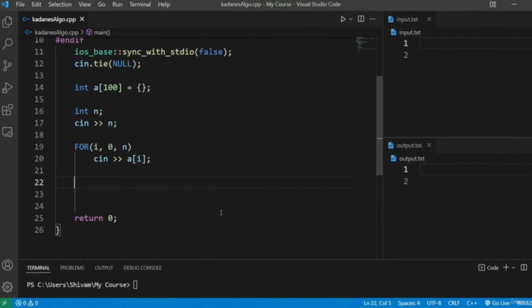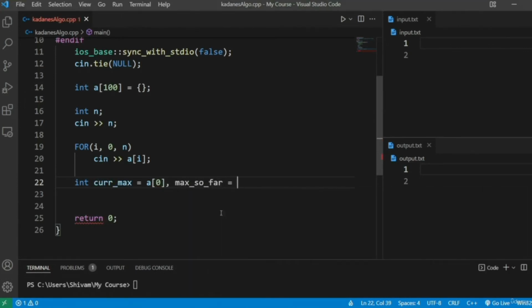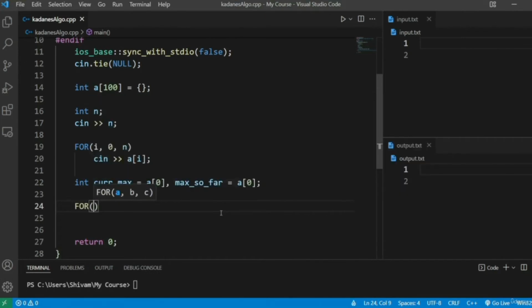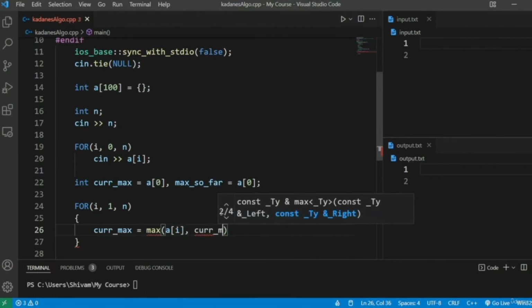Then as per the pseudocode, we will initialize current max and max so far. Then we will run the for loop again from 1 to n. And here we will say current max is equal to max of a of i, comma, current max plus a of i.